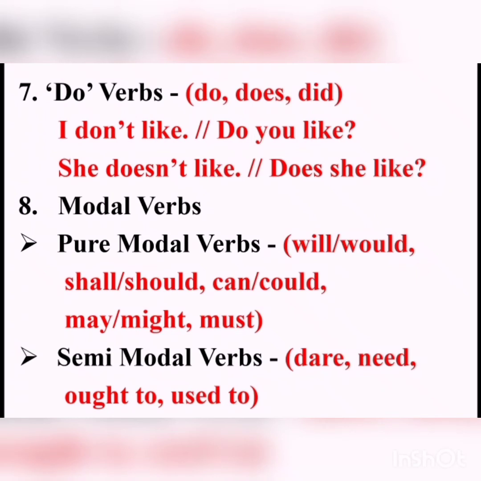And the next one is modal verbs. Modal auxiliary verbs are always special. Will and would, shall and should, can and could, may and might, and will be followed by main verb. I will do this, I can do this. So will, would, shall, should, can, could, may, might பக்கத்தில் ஒரு ஆக்ஷன் வேர்ட் வரும். பட் செமி மாடல்ஸில் என்ன பண்ணுவோம்னா dare to, need to, ought to, used to, அது பக்கத்தில் ஒரு to form யூஸ் பண்ணுவோம். So they are known as semi modals. We'll have a separate session on this.